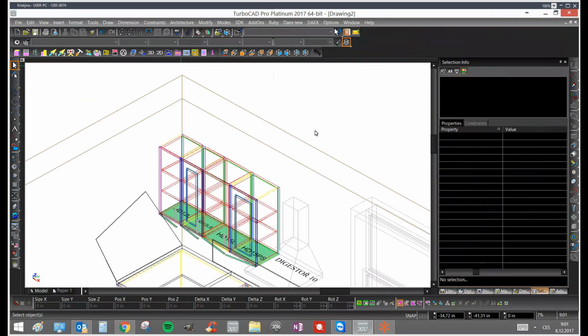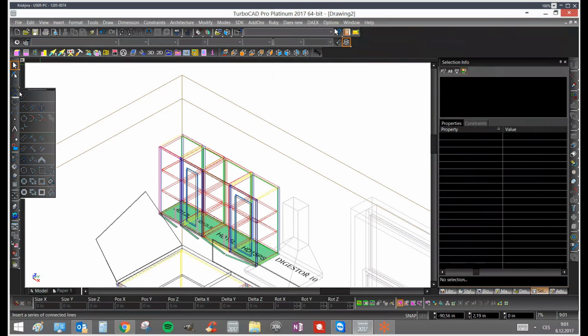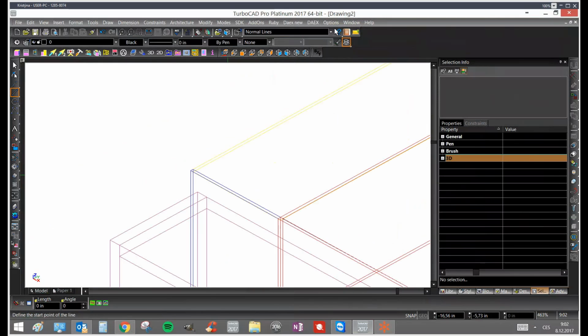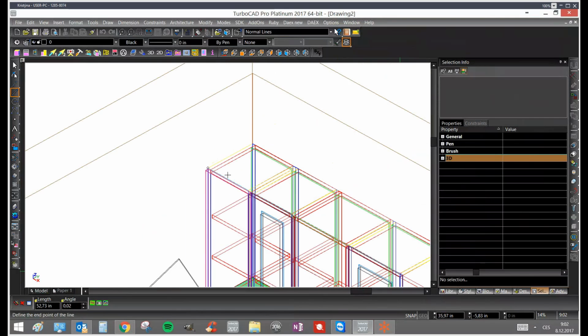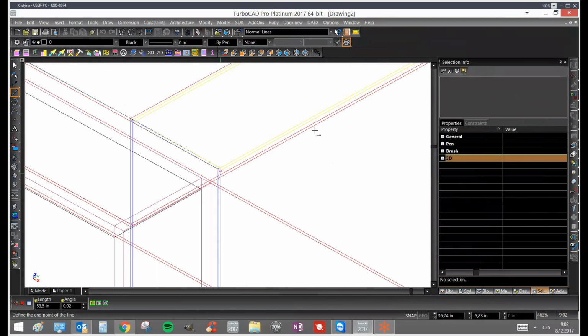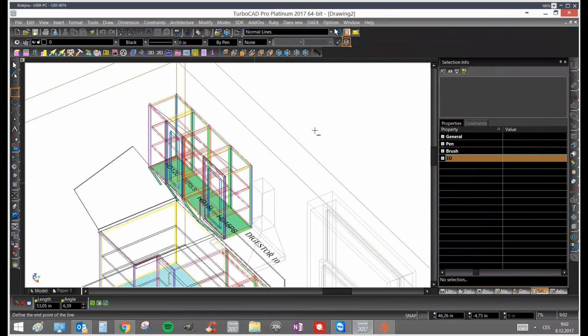So I just wanted to show you the cornice. Again, I put the work plane on the top of the top cabinet. Right now I can use just the line, and I draw it along the cabinet carcasses.